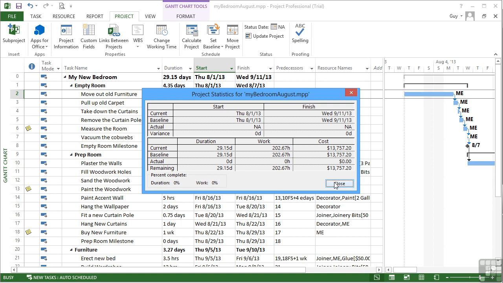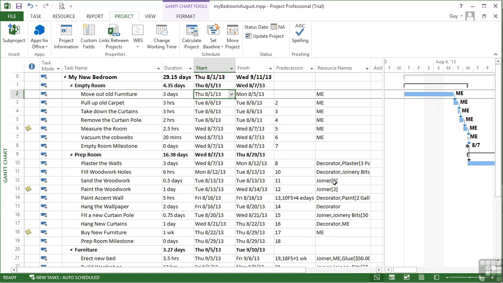Obviously, we are at the beginning. So we've created our file. That's taken a long time, but we've got the plan in place. We've set the project start date, and we've saved a snapshot of our plan, which we've called the baseline, that we can then measure ourselves against at any point. We're ready to start using the file to mark progression throughout the project.